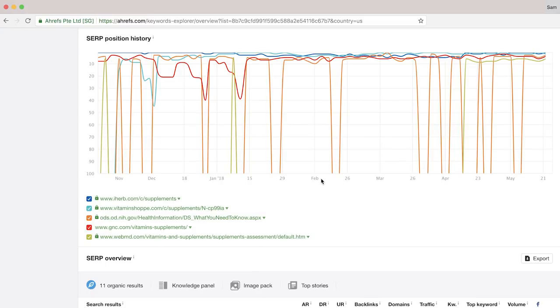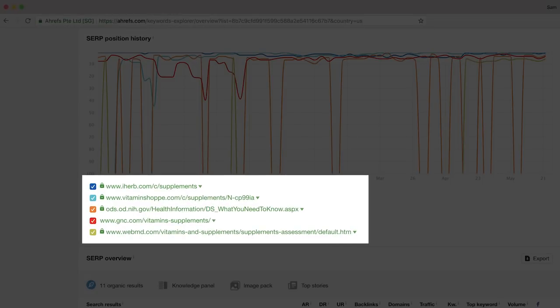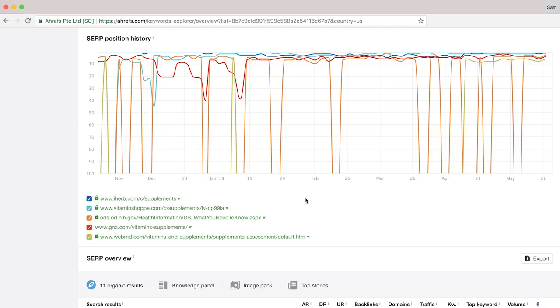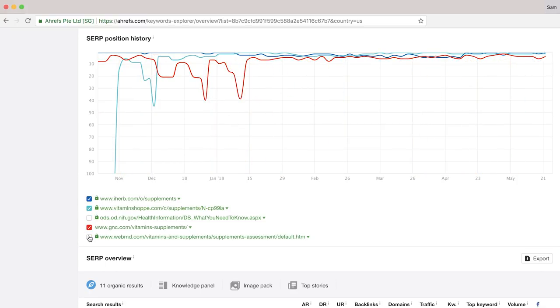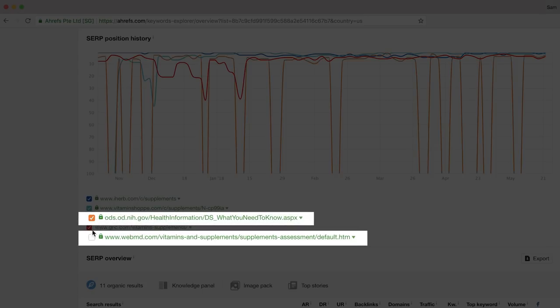This graph shows you the position history for the pages that currently rank in the top 5 for a given keyword. Now, when you look at this graph, you can see how volatile the rankings have been, particularly for the orange line and the green line. Now, if we click on the corresponding checkboxes here to remove them from the graph, then you'll see that the other top ranking pages have been more stable as of the past few months. What's even more interesting here is that the ones that are jumping from completely invisible to a top 10 ranking are all non-e-commerce category pages.